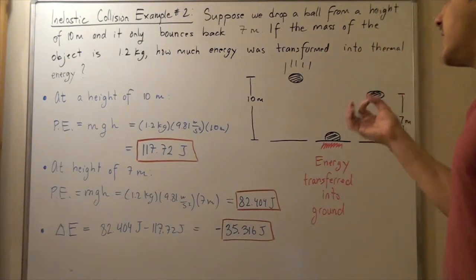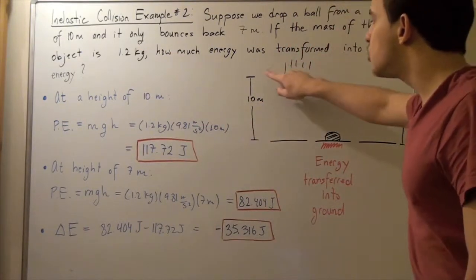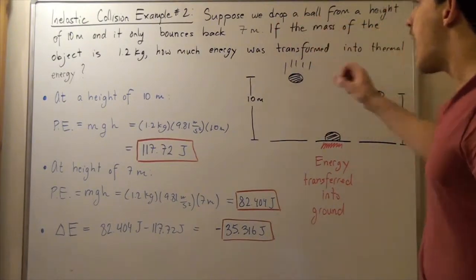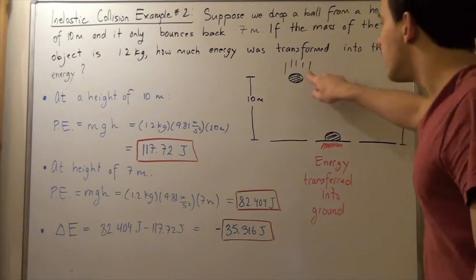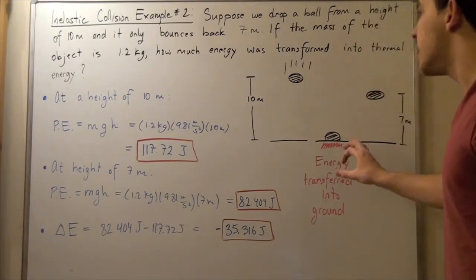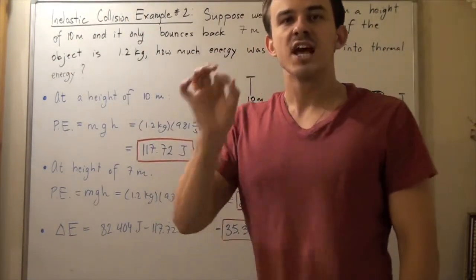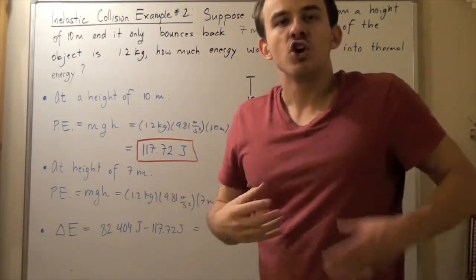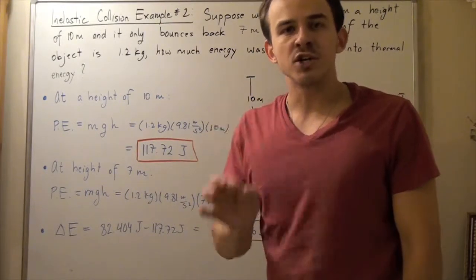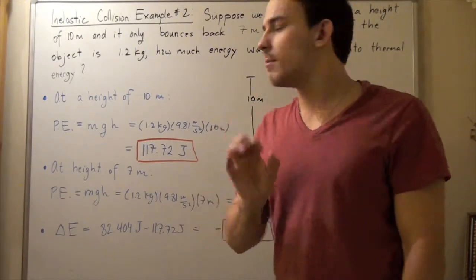Our ball, so we take a ball with a mass of 1.2 kilograms and we raise it to a height of 10 meters. And then we let it go. Our ball travels a distance of 10 meters and then it hits the ground. And there is an inelastic collision. And that means some of the kinetic energy goes into the ground, goes into increasing the internal energy of our ground as well as the internal energy of our object, the ball.